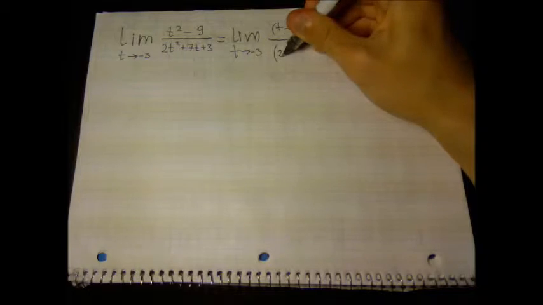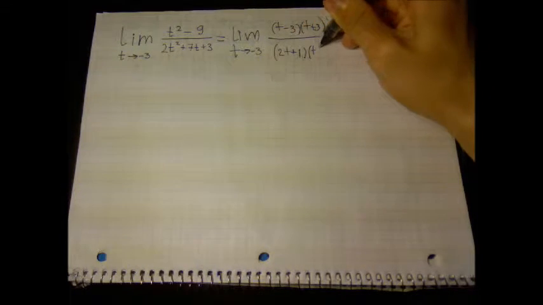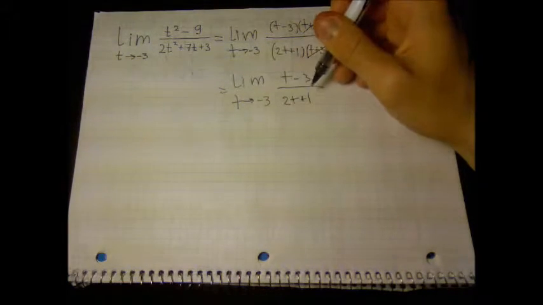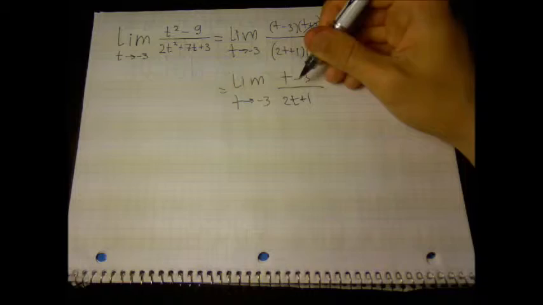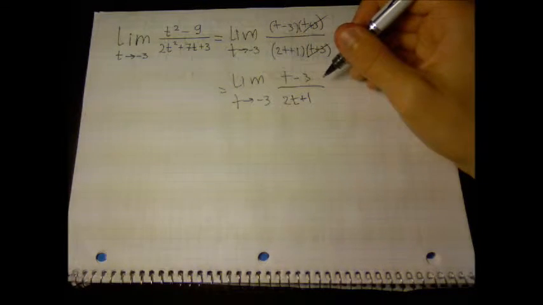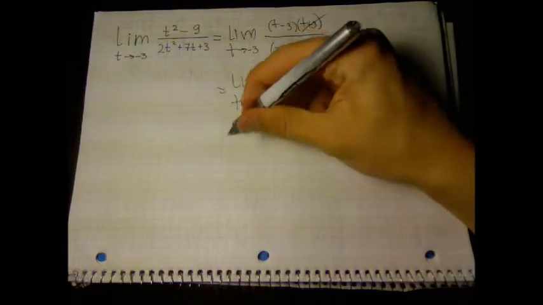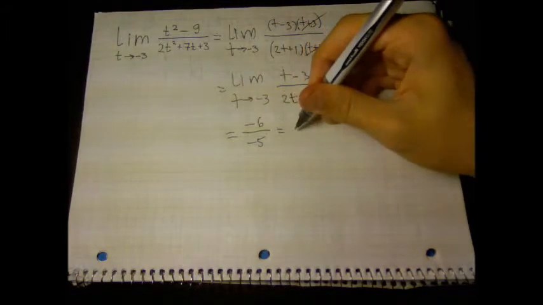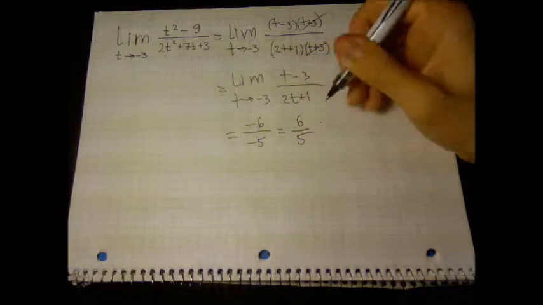In this case we just have a difference of squares, which is quite simple. Then we factor out the denominator, and you have to always remember about this limit notation, which is really annoying, that you have to write the limit of t as it approaches -3. Always remember that, always write that, and that's it. You just substitute -3 into this equation and you get something like this. Nothing interesting.